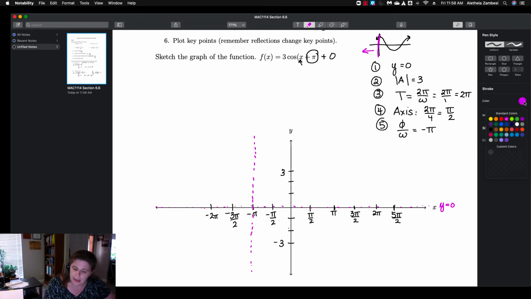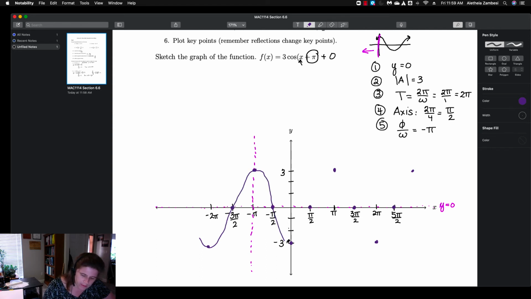Okay, so last part is plotting in our key points. So we're starting, cosine starts at the top, so here is the first point, and we're moving pi over 2 units to the next point. So here's the next point in our primary period. Then we go to the bottom of the graph, top, and then we're starting the second period, and so on. If we were to continue in the other direction, remember these functions are continuous, so while we use the phase shift to plot our primary period, it doesn't actually stop at that point.